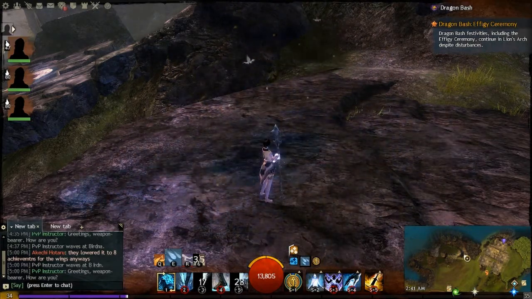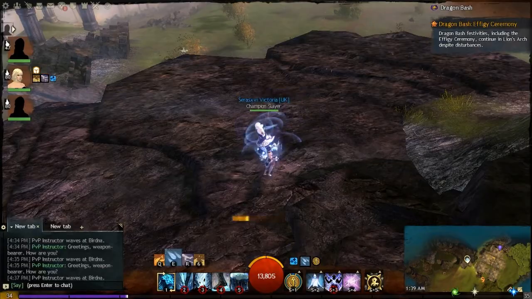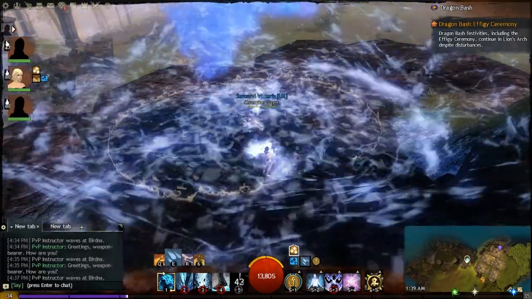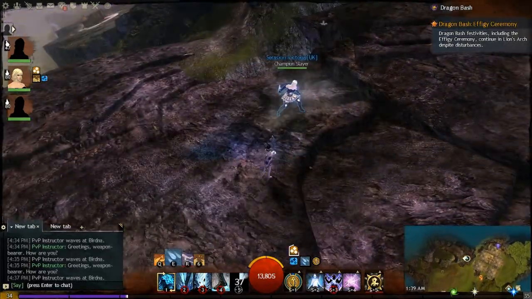A staff ally works best if there is someone in the group who has a lot of blast finishers. Since I brought up blast finishers, let's talk about the different types of finishers and how they benefit you or your party when used in a water field. Blast finishers are the most powerful in water fields, and that's probably what you'll want to focus on.